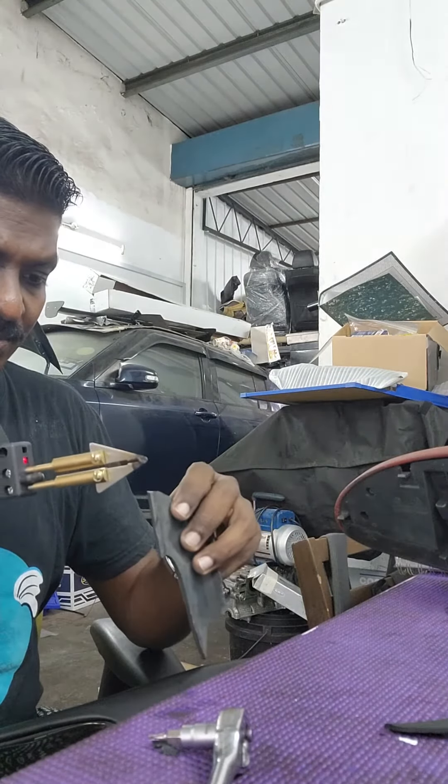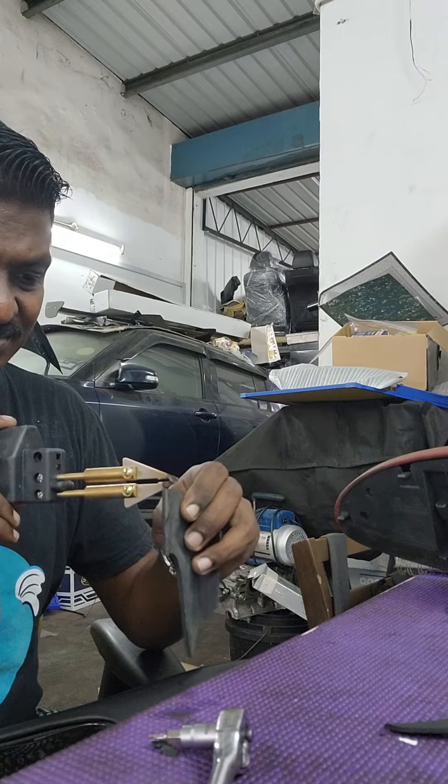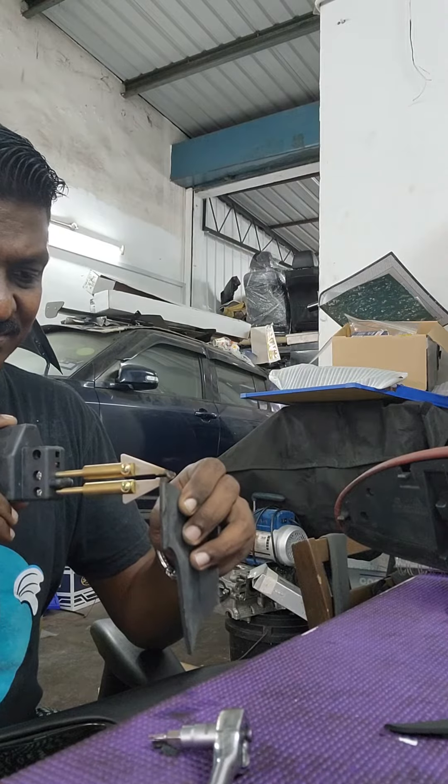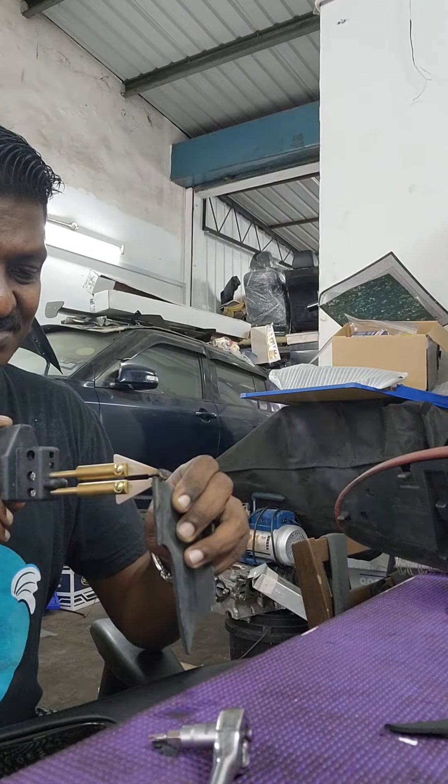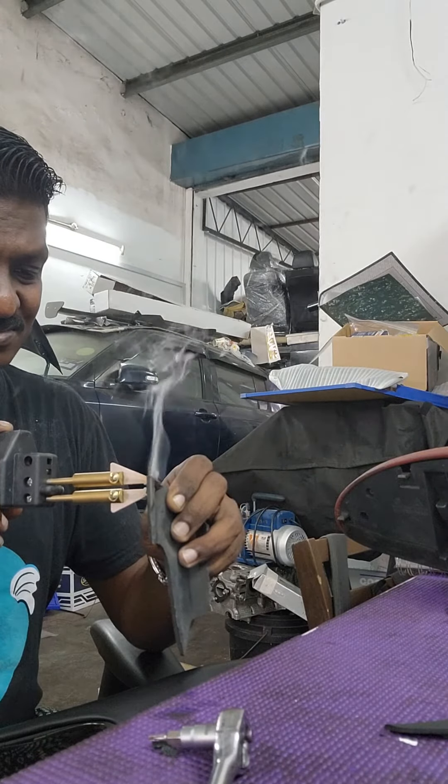So here I'm taking out a small piece of plastic from a BMW - I think this is from a 3 Series - and cutting out a small piece of plastic based on my template. This piece will now go back into the Porsche. So yes, BMW is giving life to a Porsche!